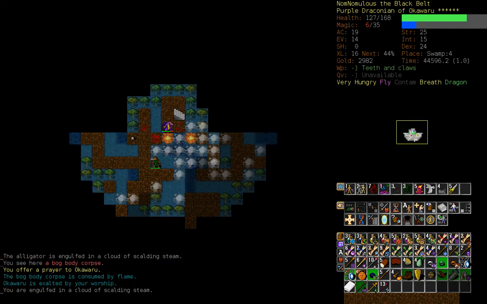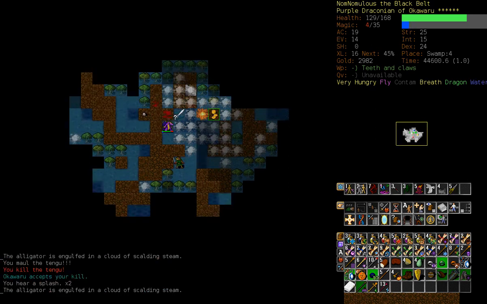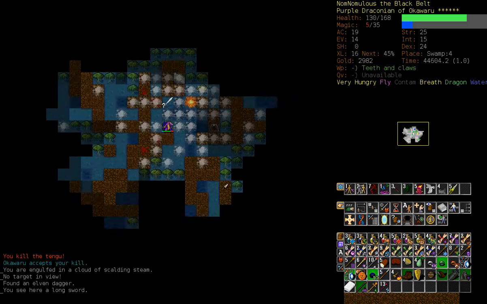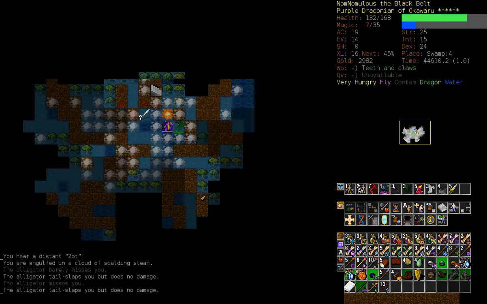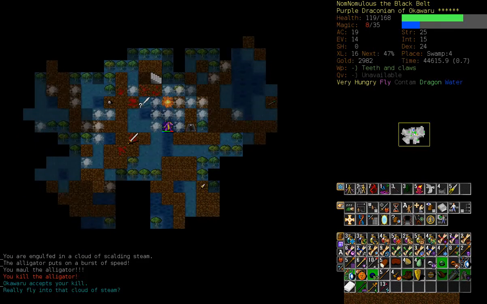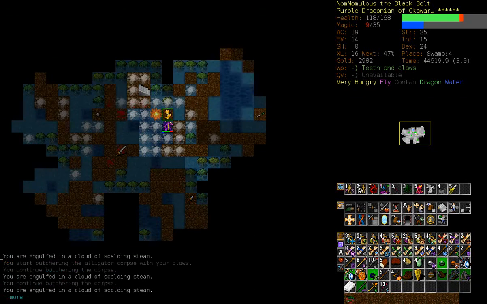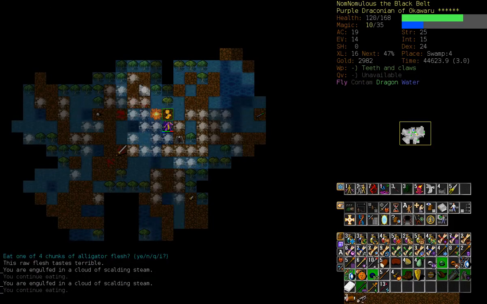You're standing in a cloud of steam. Oh no, I am? What am I ever going to do? Oh right, I'm a fucking dragon. Steam does not concern me. Death does. Other people's deaths, not mine. That was an alligator. Yeah, I'll fly into a cloud of steam. I'll rip apart an alligator inside a cloud of steam. And then I'll eat him.